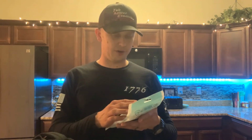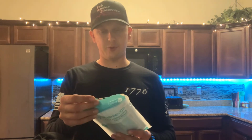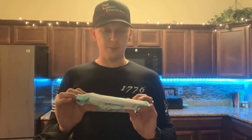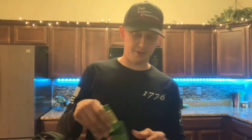But we have some face masks here. Ever since COVID started, these are clearly something that is very important to have if something were to happen. Anyways, I think this is like a 10-pack, and there's 5 of us total. So that's something that I like to keep on me.